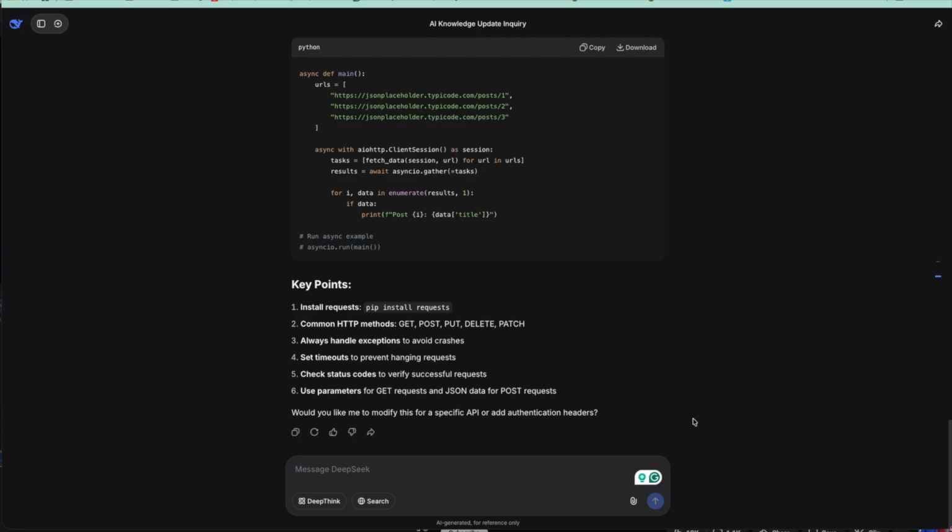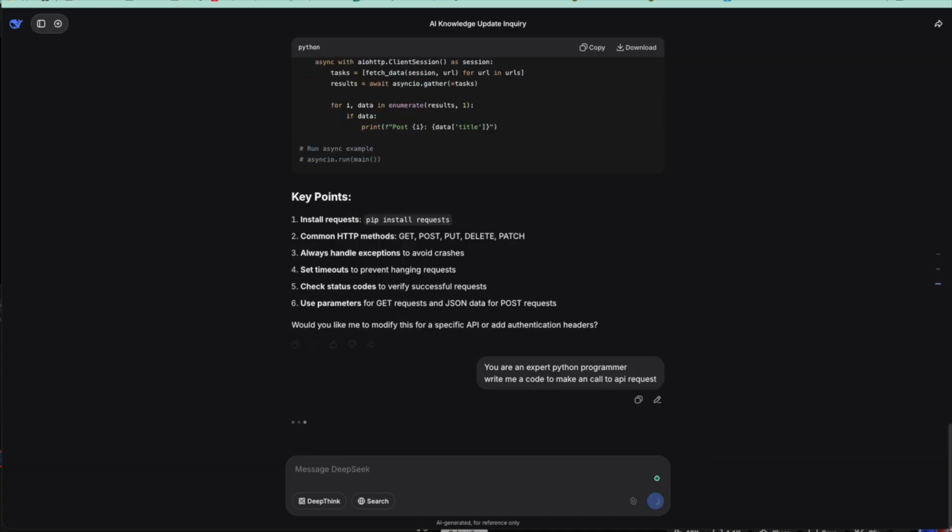But what you can do for a better prompt is to take up a role. So you can say, you are an expert Python programmer, and write me a code to make a call to an API request, right?